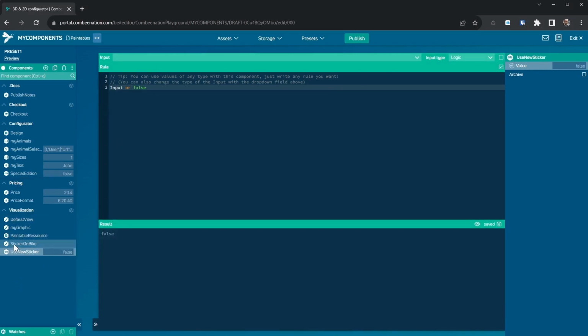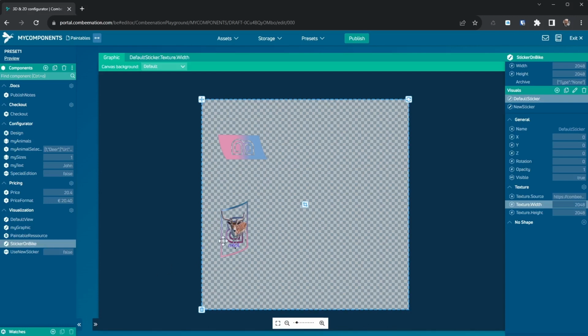And in this sticker, I right now want to make the visibility of both of them depending on use new sticker. So here I have the default sticker. If I use a new sticker, it should be invisible.